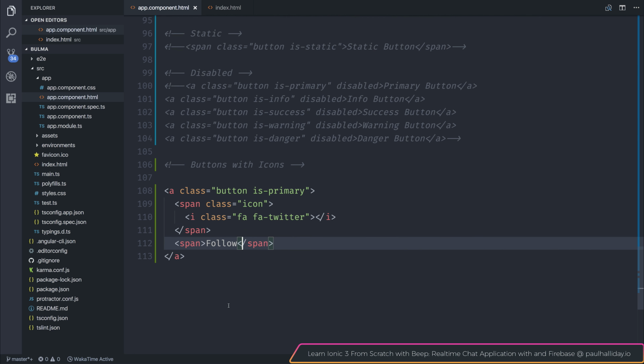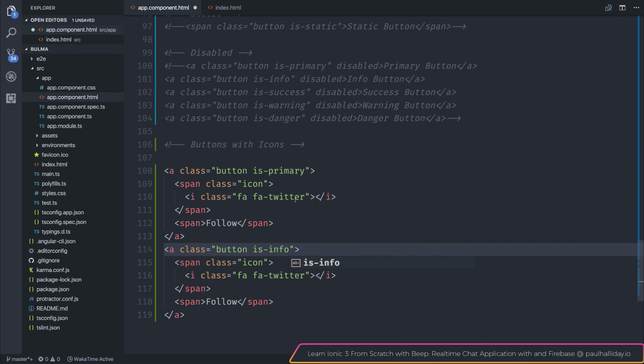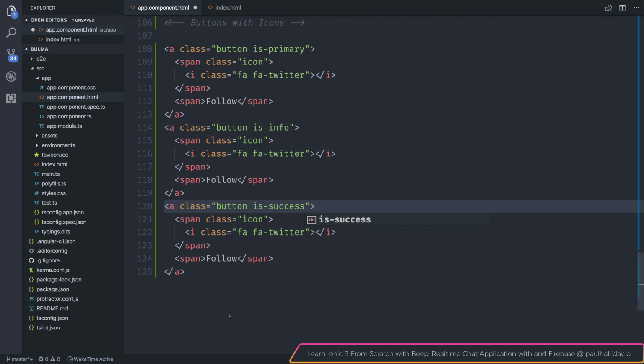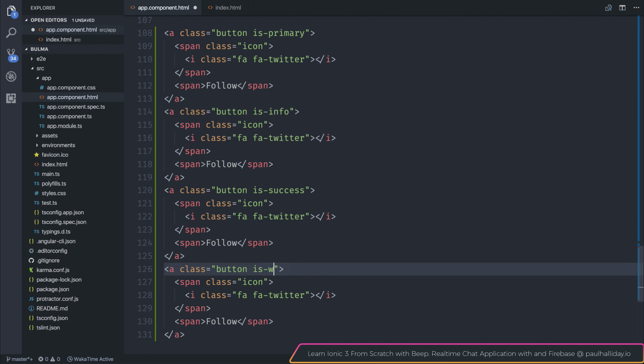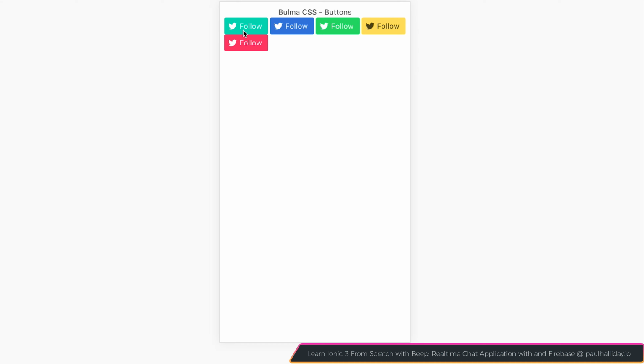So that's how we would make a button with icons, and obviously we can go through the different colors once again. As you can see, we have a variety of different colors now. We have our primary, we have our warning, info, danger, and so on.